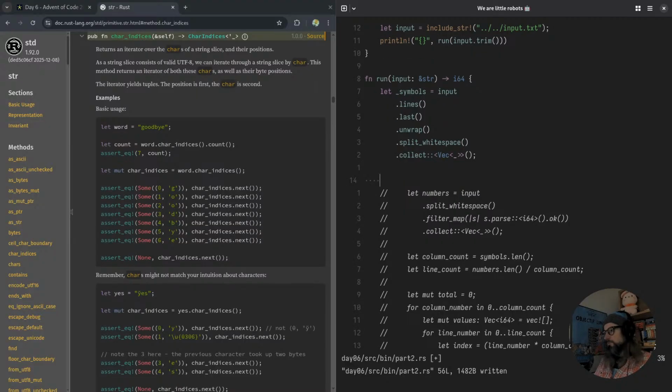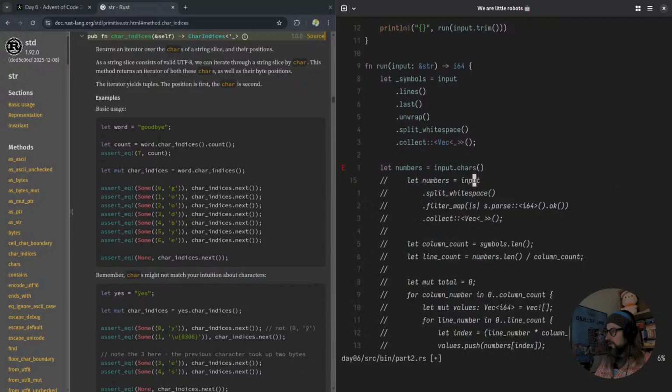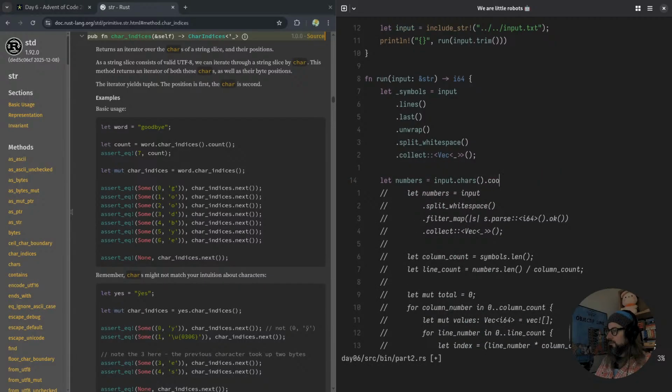So maybe we can say let numbers equals input dot chars will give me an iterator, I think. Yeah, and then I can collect that into a vec of some description.